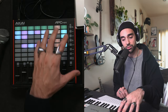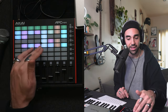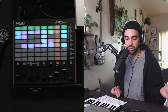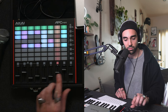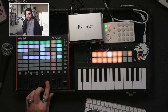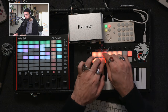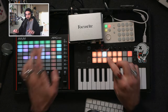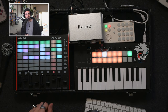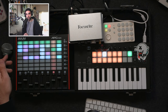We, of course, use this grid to launch existing clips. Those are all the already illuminated pads, or if a track is armed, we can record into any of these red pads. So say the project was playing, three, four, I can record a new drum clip, three, four. And then right there, I can just loop a new clip. That goes for any of the synths, any of the drums, and even the vocal sampling.